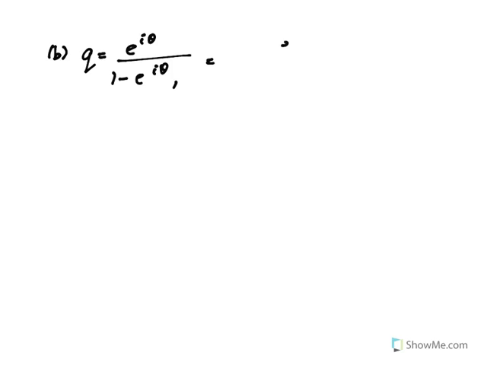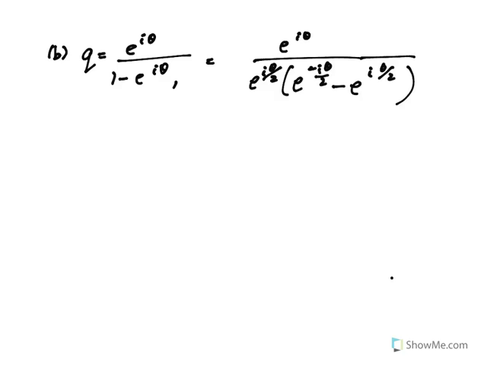One approach, again, is to take the half angle. I'm going to split it up. I'm going to take out e to the power negative iθ/2 and e to the power iθ/2. Why? Because it's going to help me find the real portion. And this is just equal to e^(iθ/2) in the denominator. We know this portion is going to be cancelled off, because this and this will cancel off to give me e^(iθ/2).